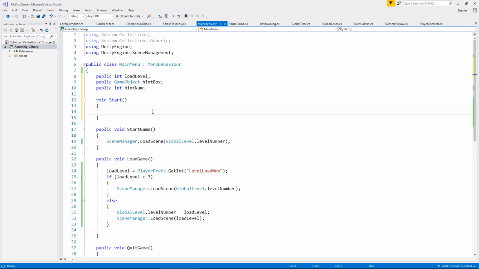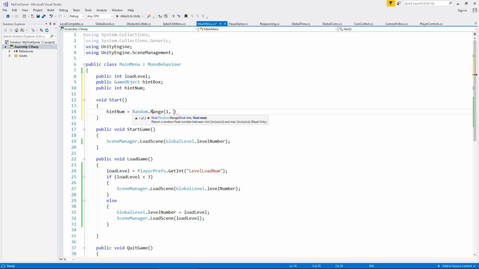So whenever the game starts, right here, we're going to say hintNum equals Random.Range, and in brackets we're going to define a number between 1 and however many hints you want to display. So if you've got 5 hints, what you would actually do is put the number 6. One of the little quirks about using Random.Range is that it will never generate that maximum number. It'll always generate 1 below it. So if you have 10 hints, for example, you would actually put 1 and 11. Like I say, it never generates that number. It'll always go between 1 and 10.